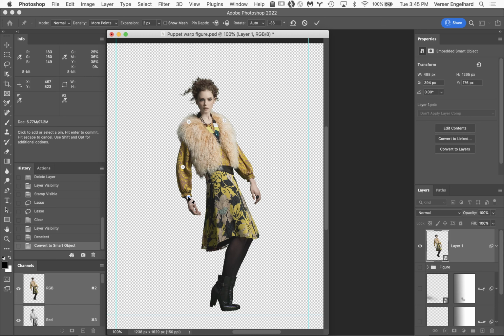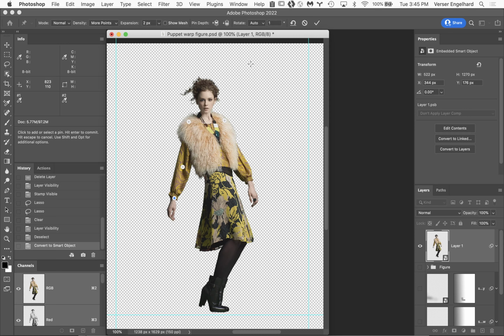That interconnected web is still causing anything that's not completely pinned down to actually move. So if you do not want her feet to move, you've got to pin those down as well. So I am going to hit Command Z to undo that, which will actually take me back. And then I'm going to pin the rest of her body.